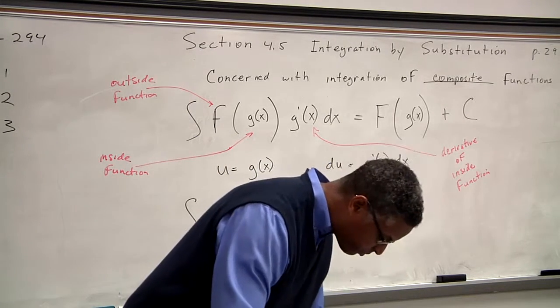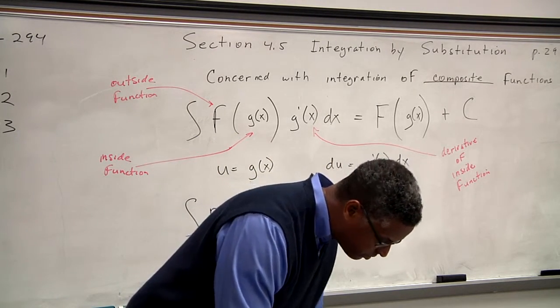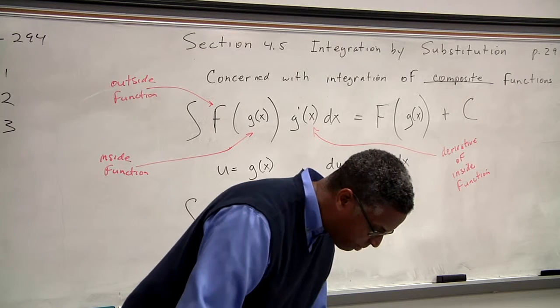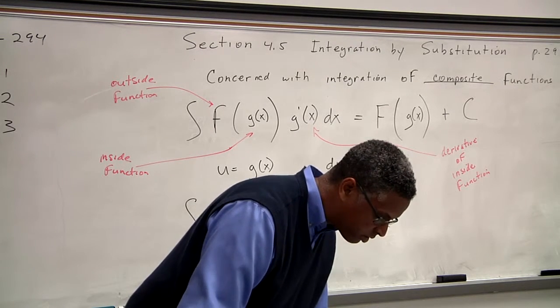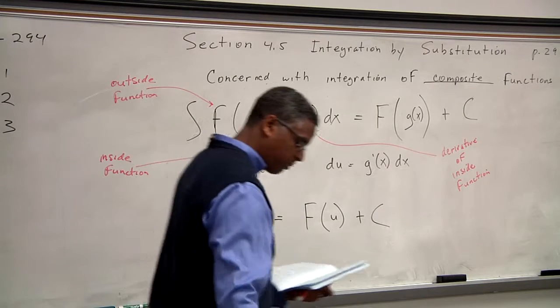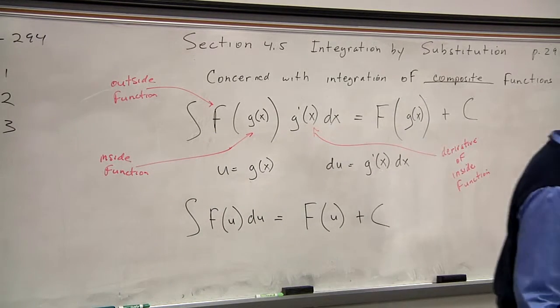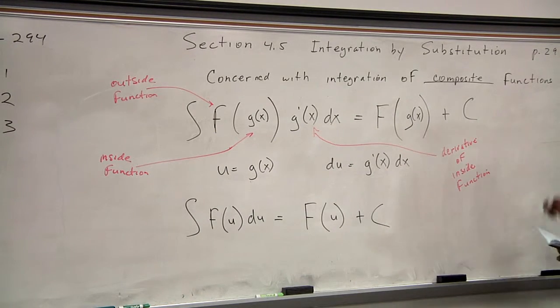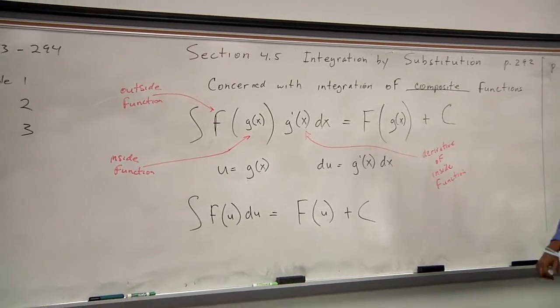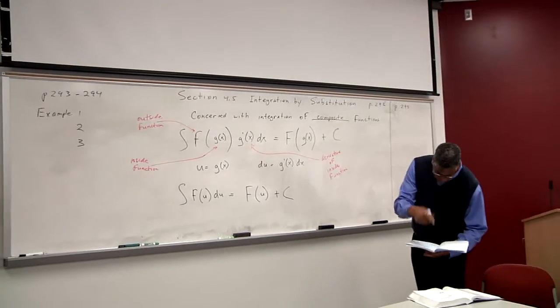All right, so the next thing I want you to do is go to page 295 in the book. So this is like an assignment. You can think of this as a reading assignment. So go to page 295 in your book and read up on change of variables. There's a formula for that at the top on page 295.